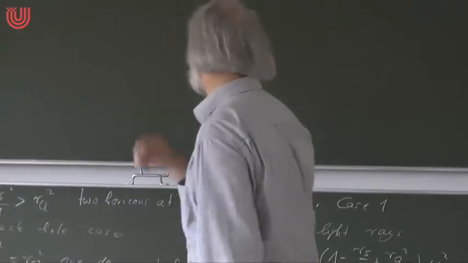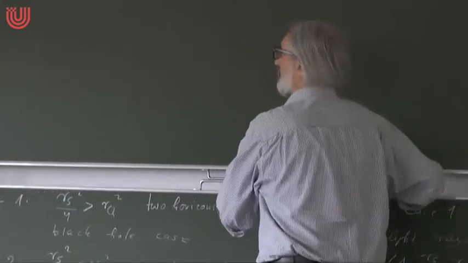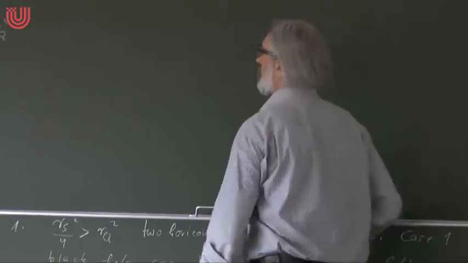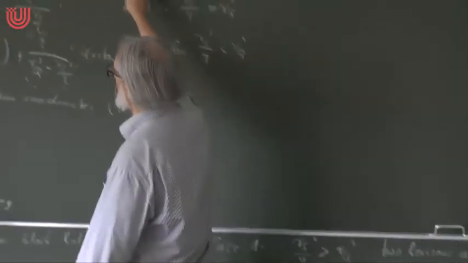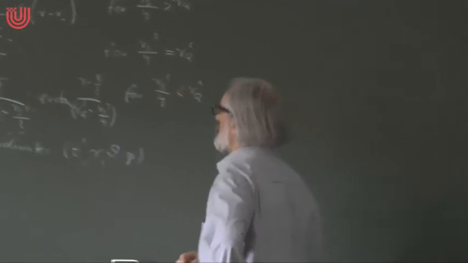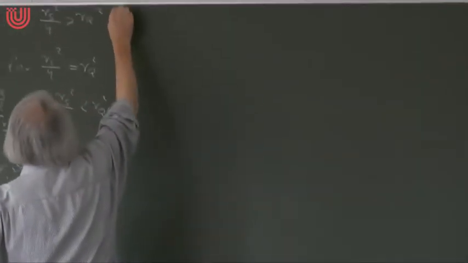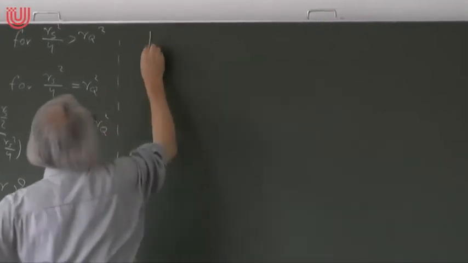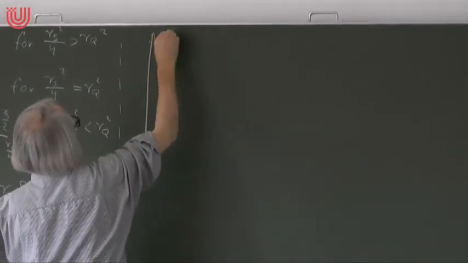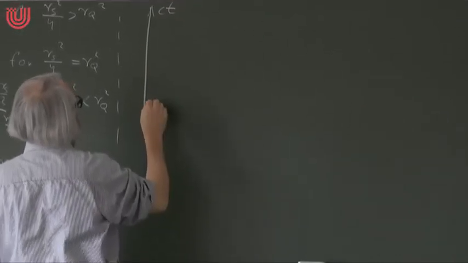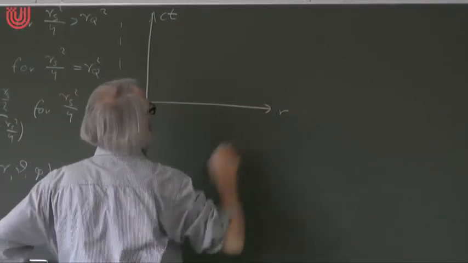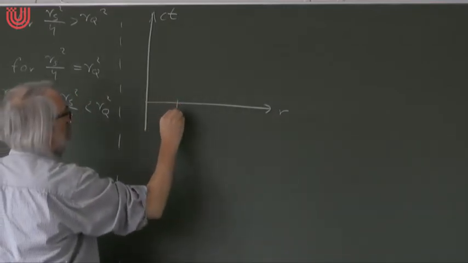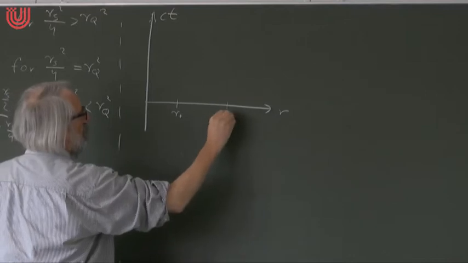Okay, but case 1 anyway is the thing which is most interesting, so we will concentrate largely on case 1, and I hope that this is correct. This looks reasonable. Okay, so that's the equation for light rays, and we will now plot these as we usually do. First we begin with original coordinates, so I plot here ct, the usual t coordinate, and here my r coordinate. Now we are considering case 1, so I have two horizons. Here somewhere is r plus, and here is r minus.